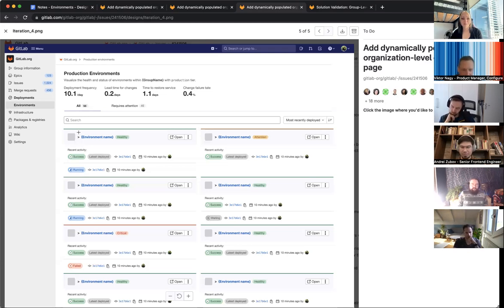No, I appreciate bringing it up, especially if we scale this to be more than just the production tier. It's going to start getting messier and messier. So it's something I think we should think about right at the beginning. So thanks for bringing it up, because I think it's something we definitely need to look into.